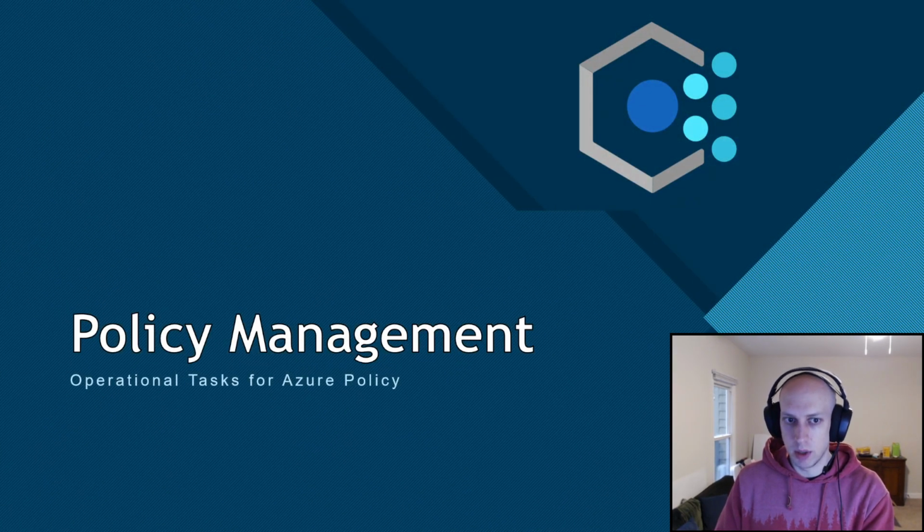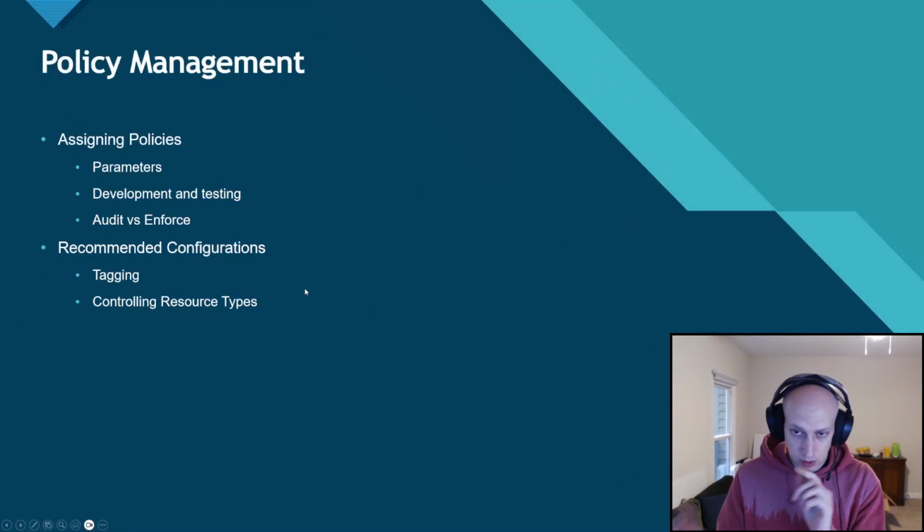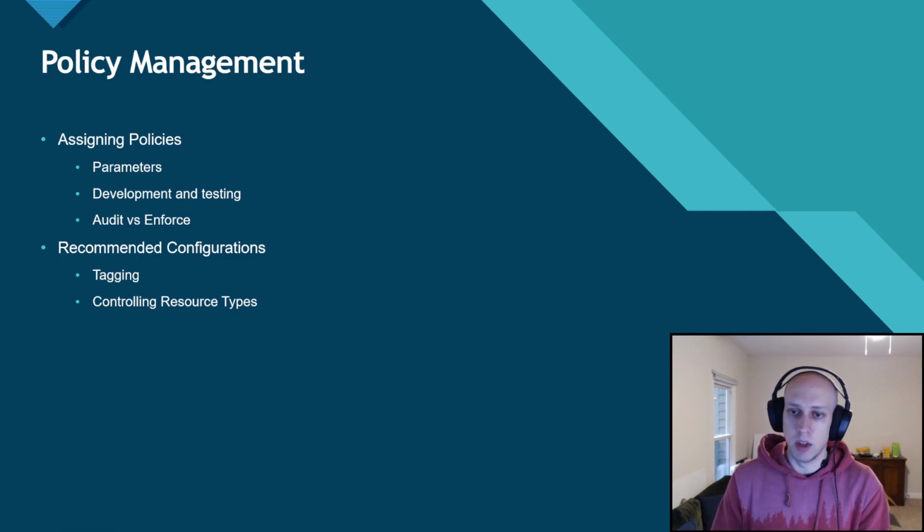Okay. So we talked about some of the policy management things. We went through what it looks like to create an assignment and the different settings that are available. We also talked about kind of the lifecycle workflow of making sure you're testing a policy for its intended consequences, setting to audit versus enforce mode. We went over a couple of policies for like tagging that is used to enforce tagging standards because that's really common. We also created one for controlling resource types.